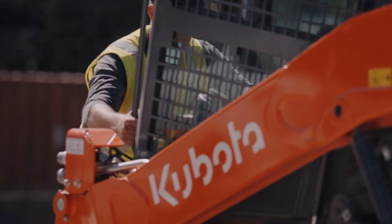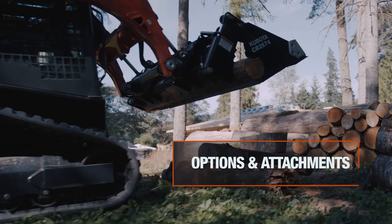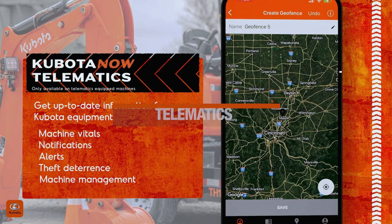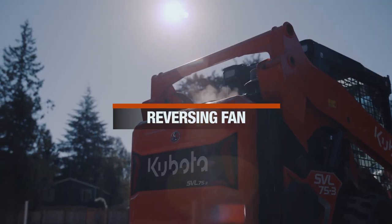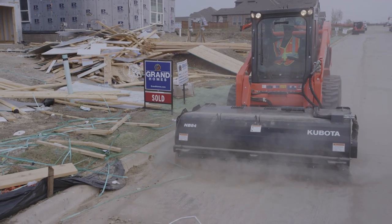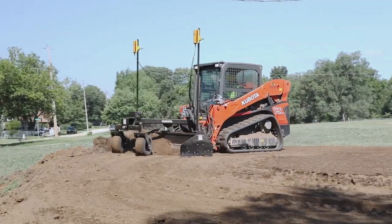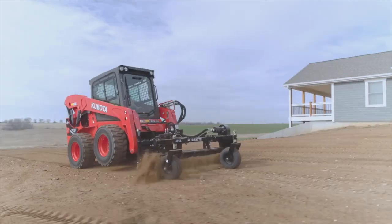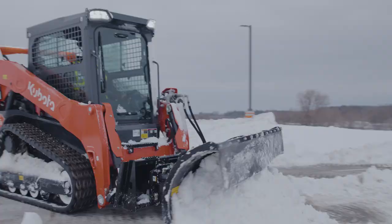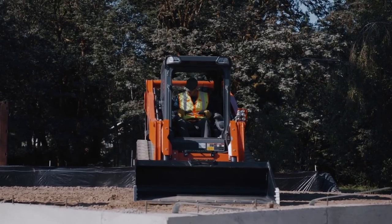The pre-cleaner keeps dust and dirt away from your engine. You also get versatile options and attachments such as high-flow auxiliaries, hydraulic coupler, telematics, and a reversing fan to blast away dust and debris. Available Kubota attachments include a Boxblade with Trimble Earthworks Go 2D grading system, cold planers, power rakes, brush cutters, stump grinders, pallet forks, and snow pushers and snow blowers for Canadian winters.